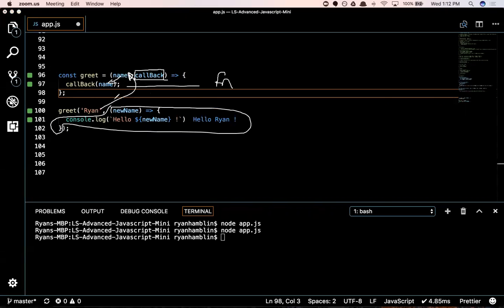Now whatever comes in when this callback gets called is going to be attached to new name. And that in and of itself is now pointed through this loop to Ryan. So you can see how it comes up here, it's bound here, and then it's bound back to this string Ryan.